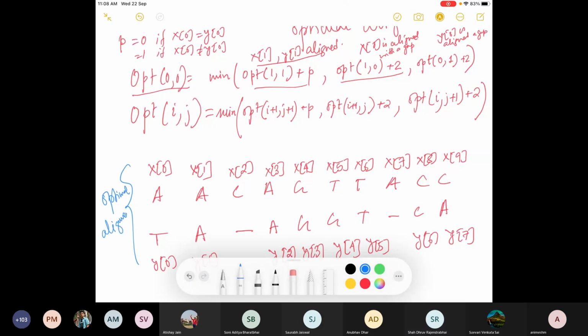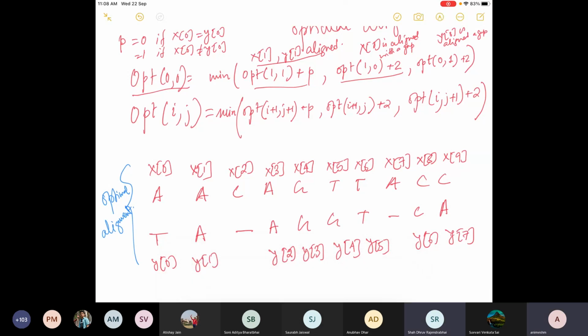Sir, when opt 9,7 and 8,7, they would just try to replace the things, no, sir? Wait. We have not come to the base conditions. We will come to the base condition. So, just trying to make this part clear to the rest of the class.